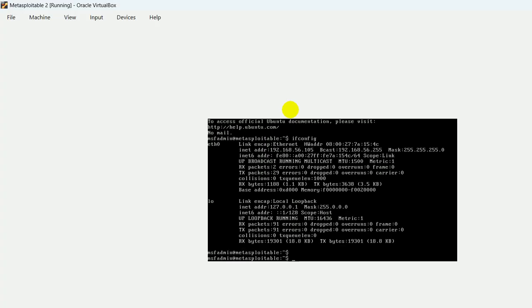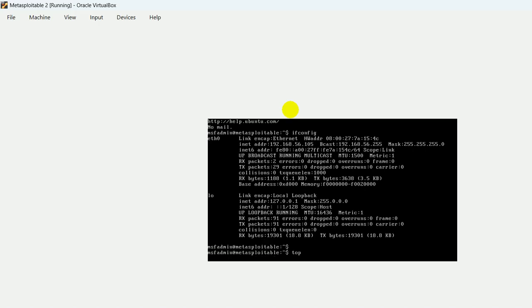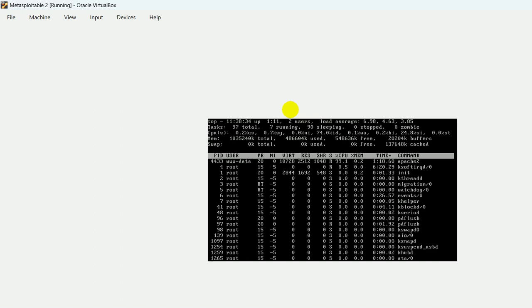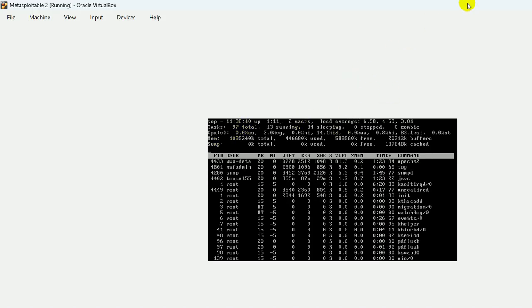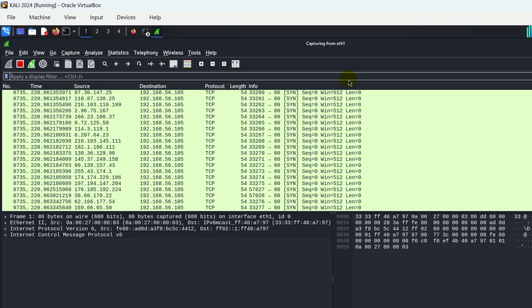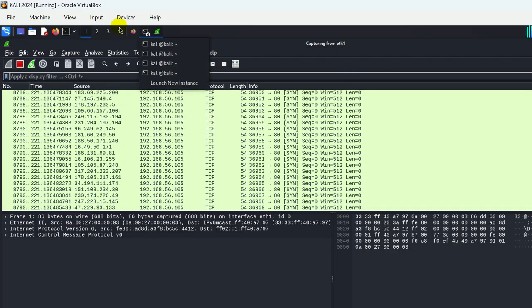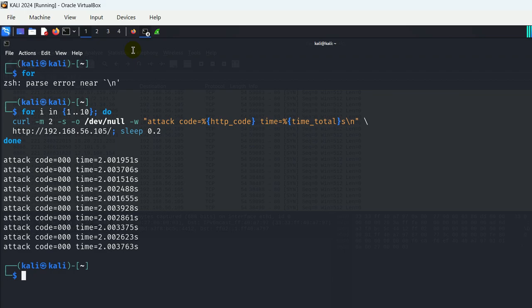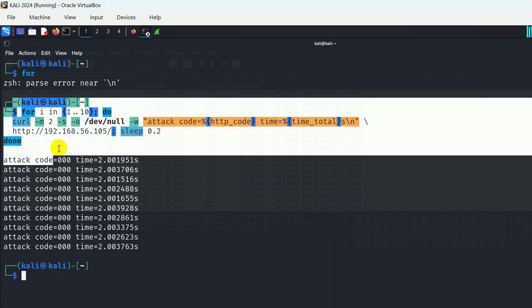If you want to analyze the traffic from the victim system, on Linux systems there's a command called top. You can use the top command and observe the resource usage in the target system. However, the impact of the DOS is clearly demonstrated by this script.